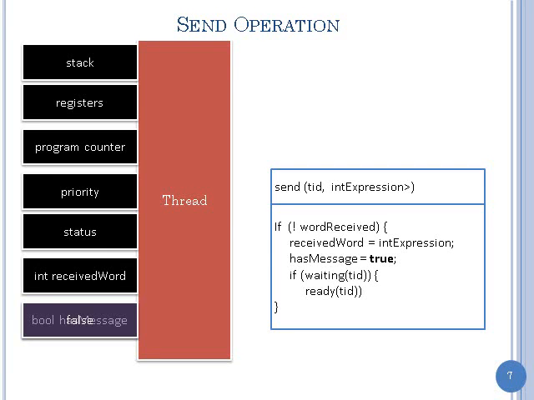And my send goes and says, if there's no word received, then do this, otherwise we'll just return some value. And otherwise you assign the value received word, you say has message. And if somebody is waiting, if that process is waiting, then you ready it. Okay? And ready is some magic thing that you do a lot in OSs. We'll just go and reschedule it.